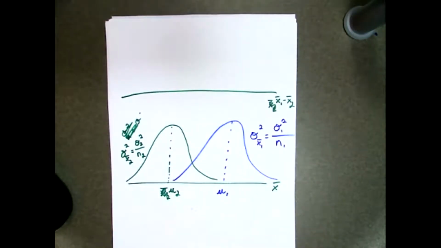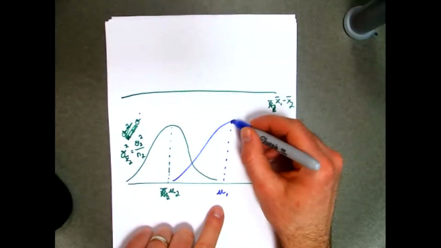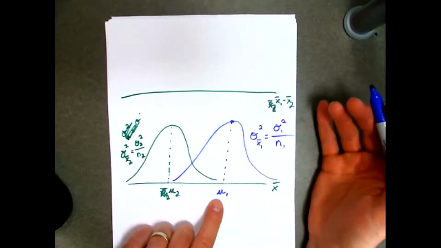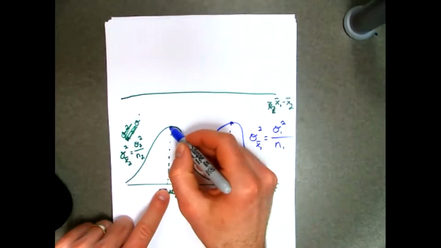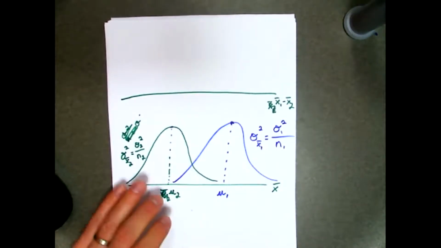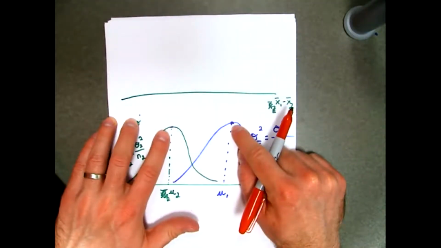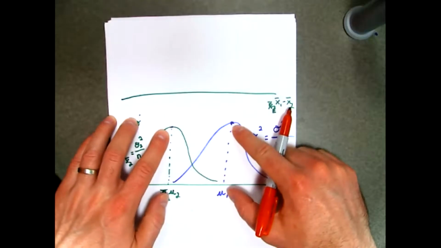Okay. So if I think about the most likely sample mean I see from each group, well, for group 1, the most likely value that I see is that population mean. And the most likely outcome for group 2 would be their population mean. So what's the most likely difference I'm going to see? Well, if these are the two most likely values from each group, then the most likely difference I see will just be the difference between those two.